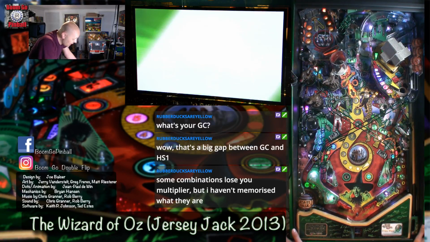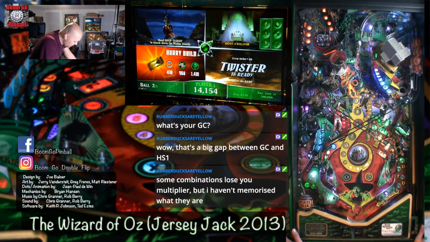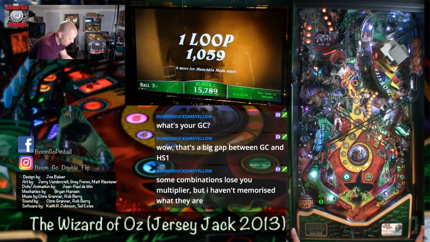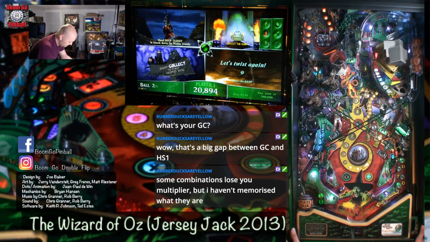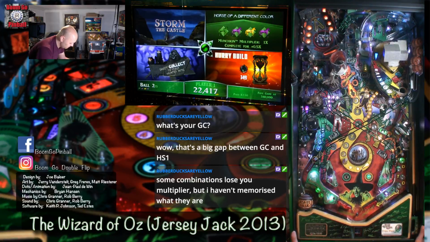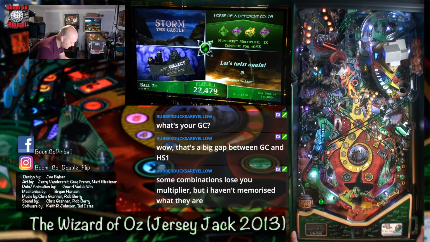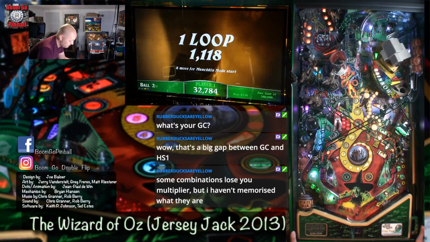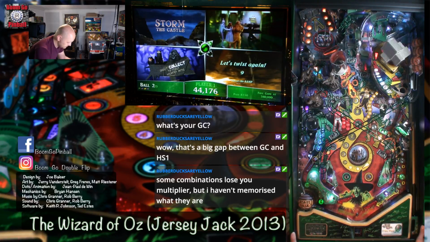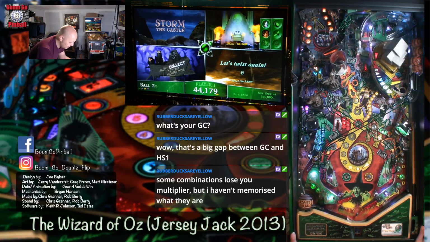So I'm actually going to try to do something kind of stupid. Get it up and try to start my Munchkin mode while my ball save is on. Probably not going to happen. That's okay. Alright. Ball save's off.